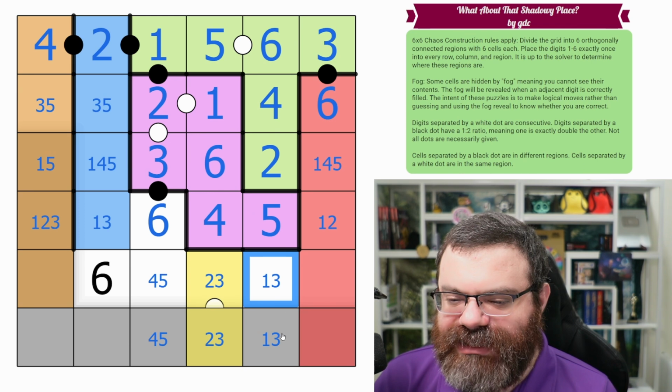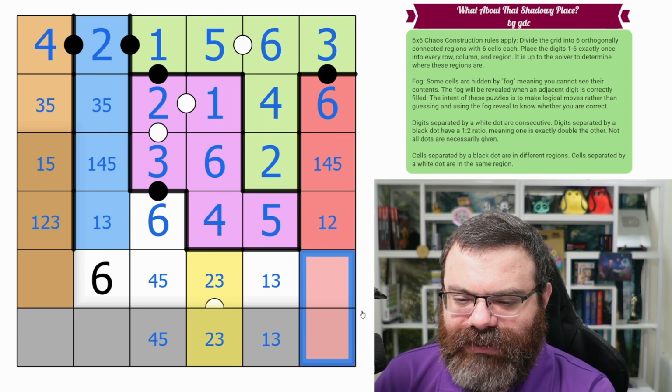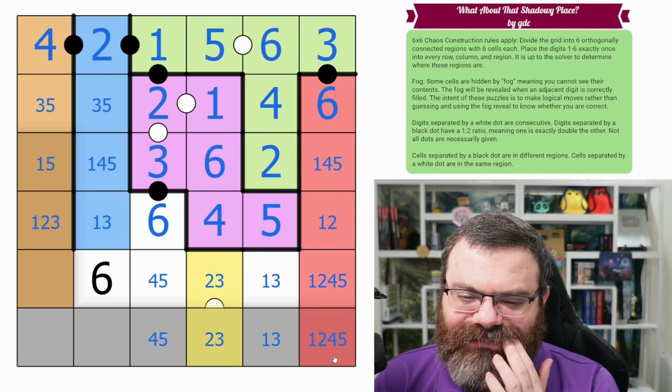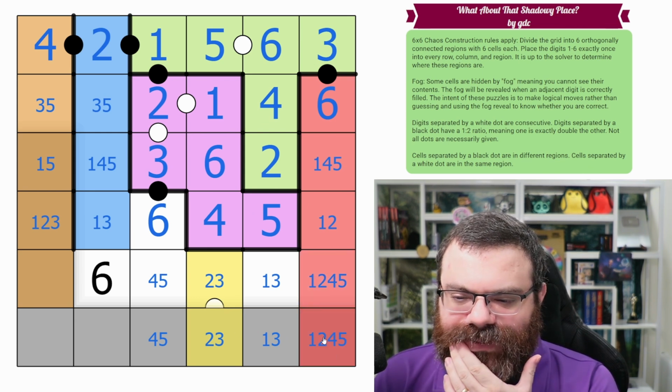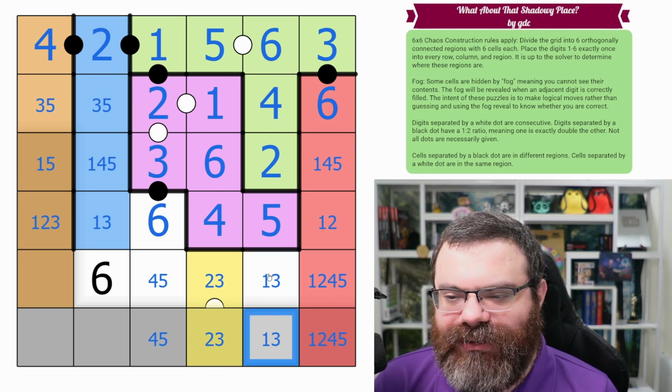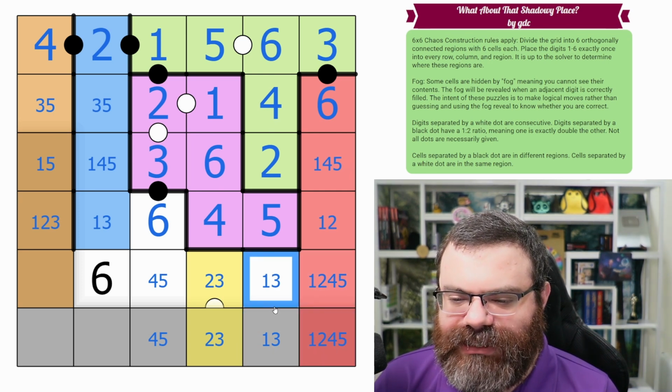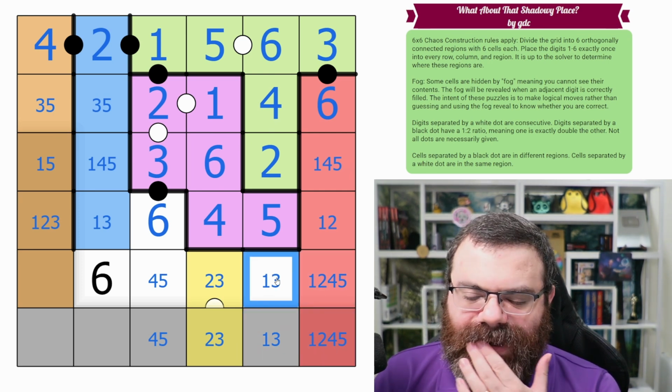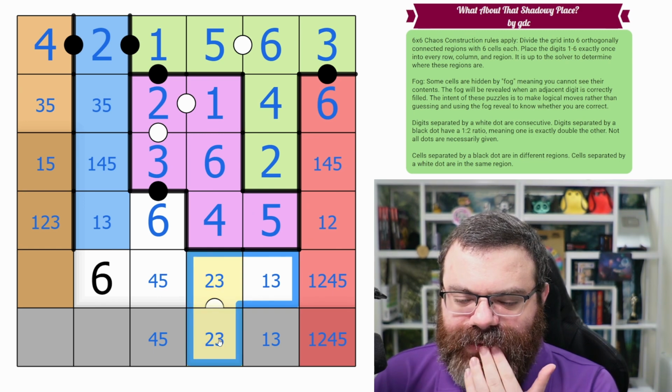And so now red just dips in to grab the 3, whichever one ends up 3. These are 1, 2, 4, 5, but I don't know if I care. Might as well fill it, I guess. So what are we doing? So that means yellow takes the other one, right? If red can only take one of these, yellow takes the other one. It's going to take the 1. So yellow has 1, 2, 3.